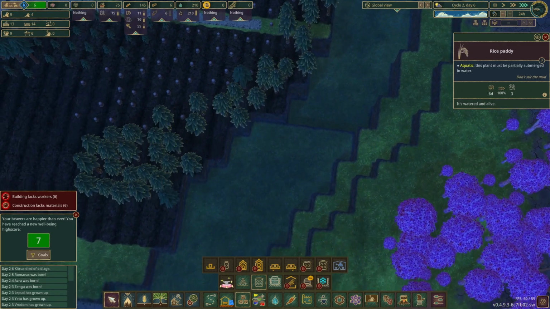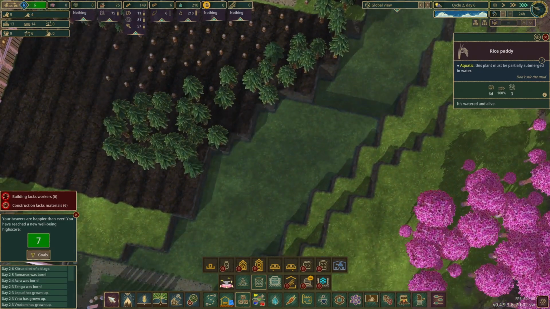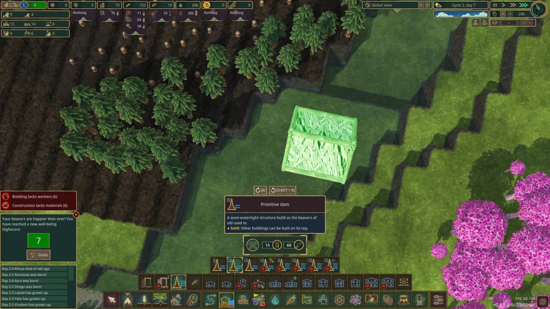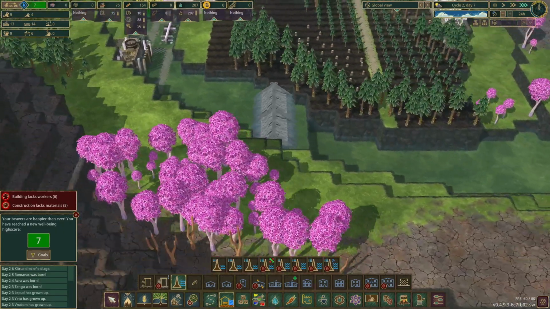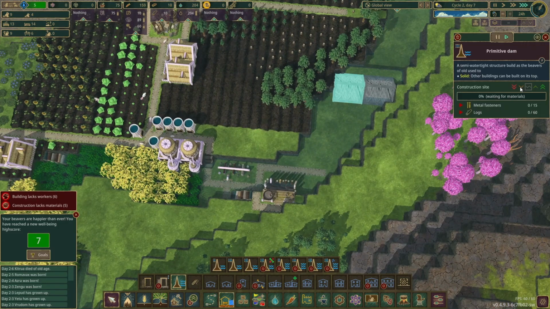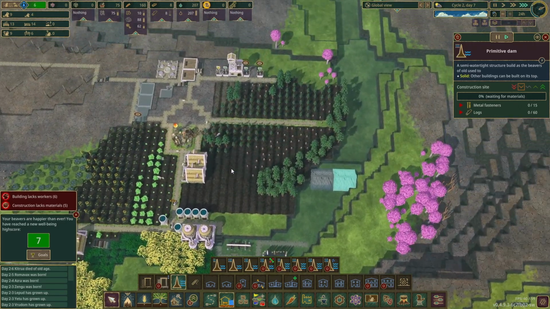Where am I even going to put the dam. Put these this here. Okay, I can put it like that. Okay, this will be my dam. These will have a low building priority. So I have 15 metal fasteners for each of them and a whole ton of logs.